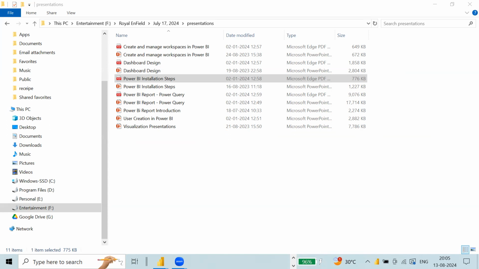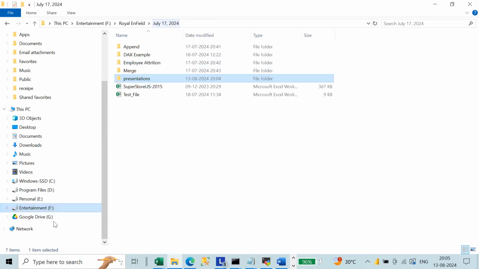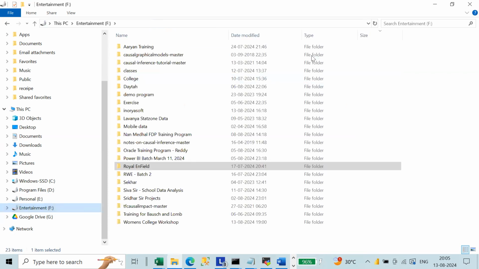Priyanka, I will keep all these files in Google Drive, and I will share that Google Drive path with Chandrasekhar sir, and make it accessible to everyone so that you can directly copy and paste into your system, including whatever Power BI reports I am saving day-wise.